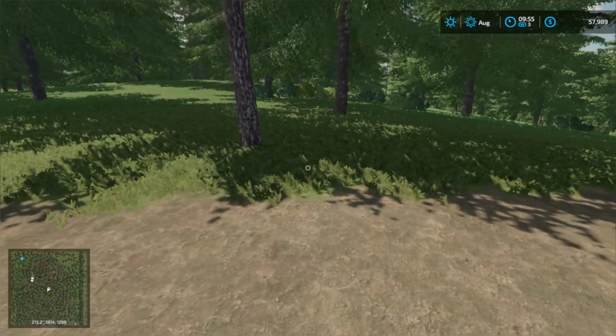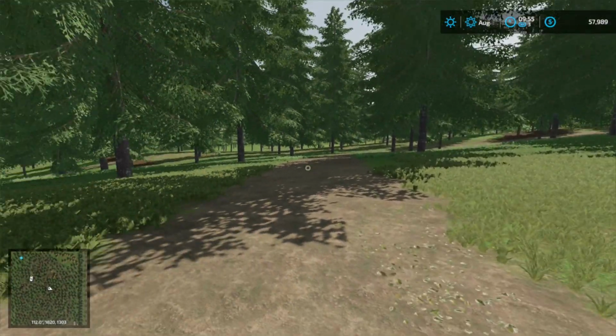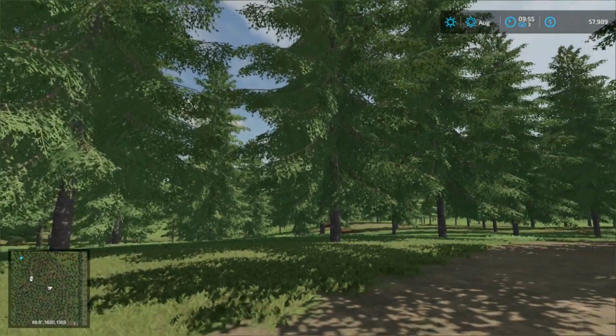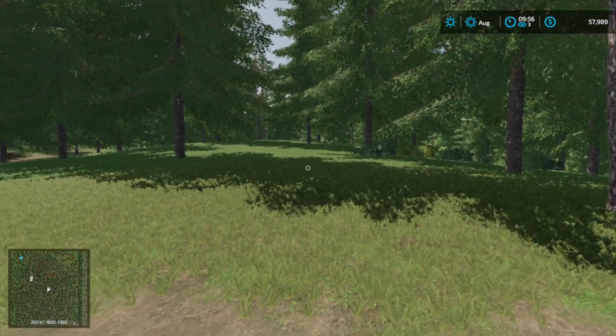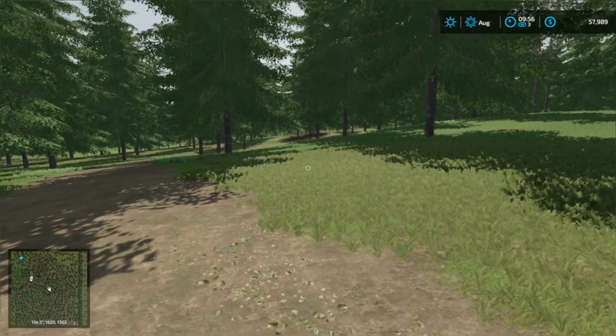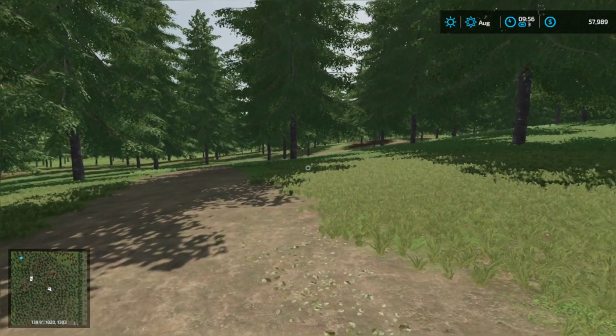So it is awfully, awfully slick. Very, very nice, big wooded area. Like I said, it's full of these big, mature trees, which is very, very nice for wanting to go ahead and cut down wood for your sawmill or anything like that. Great, great area for this.